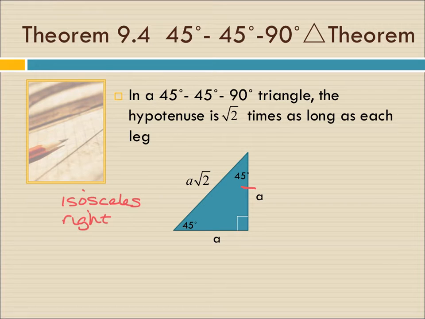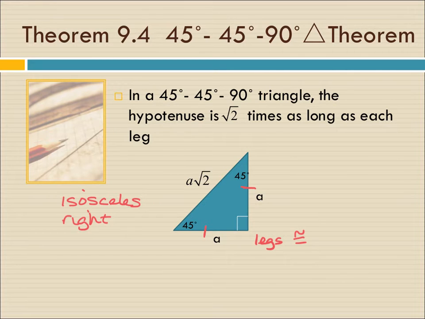Because notice these 2 sides that have the letter A, these are 2 congruent legs. So these are the legs, they're forming the right angle, and they're congruent. And then our hypotenuse is always going to be whatever A is with square root of 2 next to it. Now, when you're given a triangle like this, all they need to give us is the value of one of the sides, and then I can find the rest.